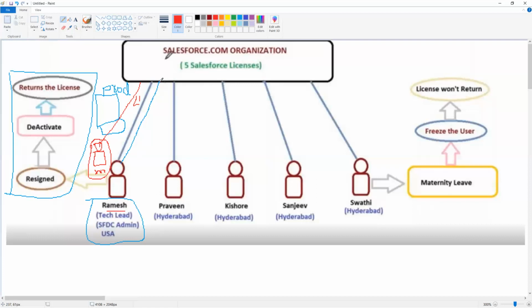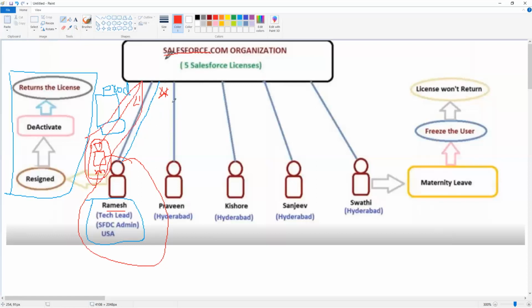the first thing the Salesforce team is going to check is whether we have a license for the new user or not. He is joining back, but ultimately he is a new user. Do I have a license? No, there is no license available. In case no license is available, I cannot activate this user because the license is already used by XYZ. XYZ has already used the license of the previous person.